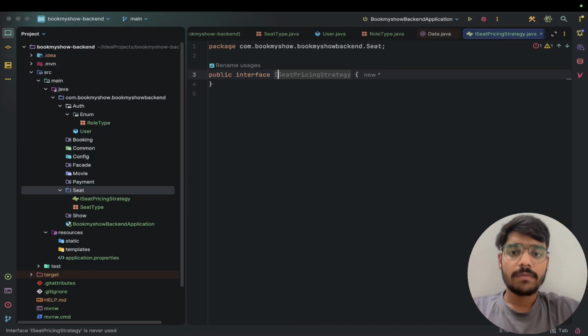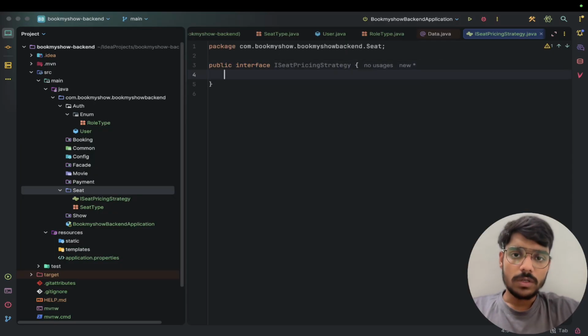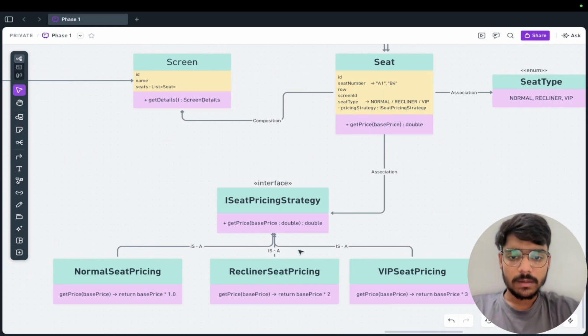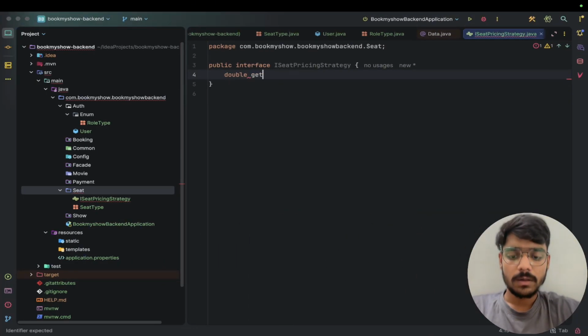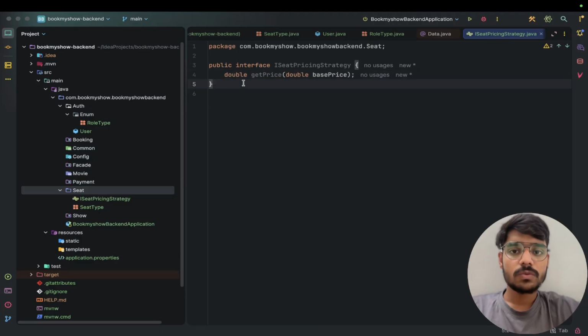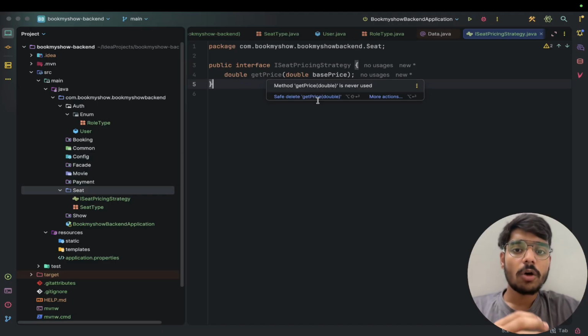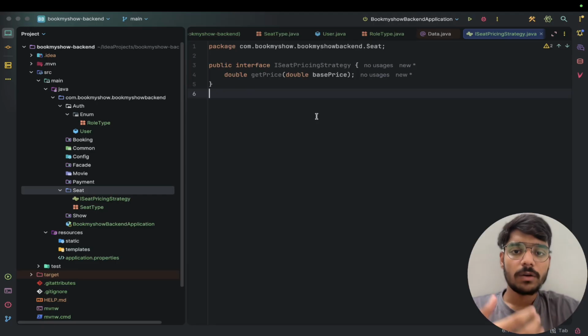Now the interface holds a method, double getPrice, which takes a double base price. That's the method we need. This design is the first design in which we know what an object of ISeatPricingStrategy will do.